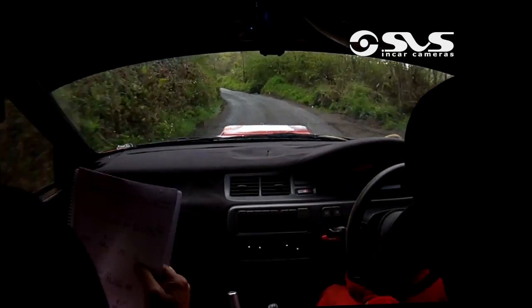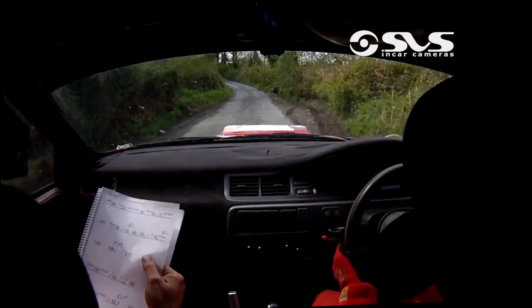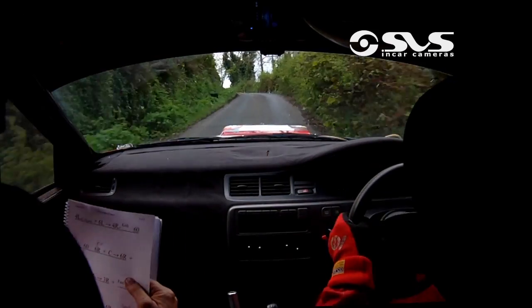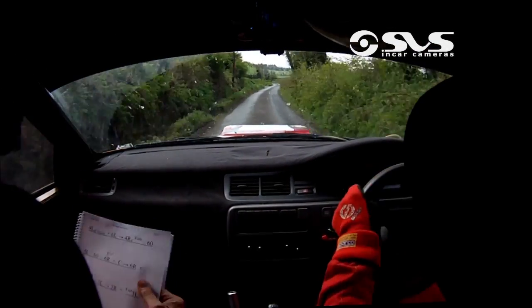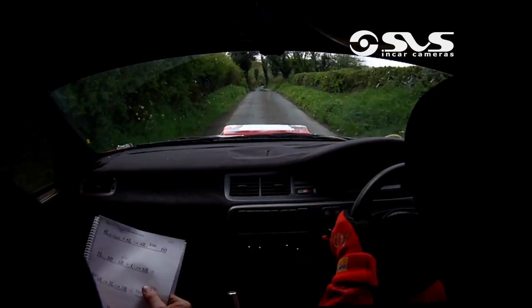Four left into three right slippy. And six left flat. Three right slippy. Six left flat. Keep it going. 180. Four left over gravel. Six left into four right over kink. 60. Five left. 60. Six right flat. Crest six right.